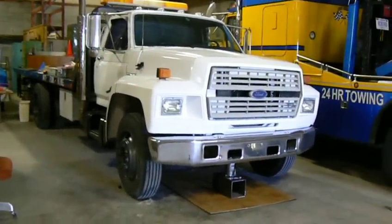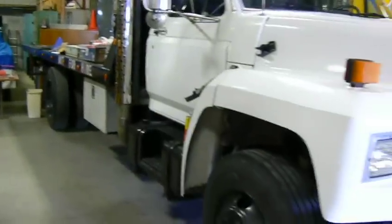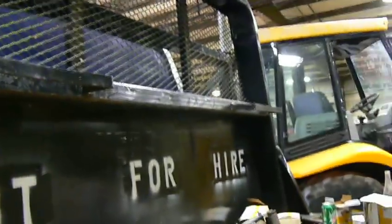Well, when I was in Florida, I checked all around this truck as carefully as I could for both mechanical problems and rust, and I only found rust in 2 places. Overall the cab is excellent, but there is a rust hole in the front corner of the driver's footwell. And the other location that she's rusted is on this horizontal bar of the headache rack. And it's rusted right through.